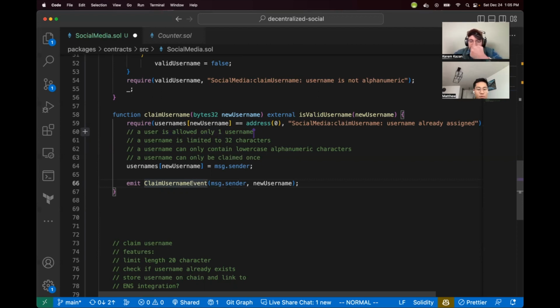Maybe we should get rid of that requirement for this project. I don't think it matters. What's the consequence of them being able to make multiple usernames? The argument would be that they can hold usernames, but what can they do with it? They're not transferable. You can't profit from them.